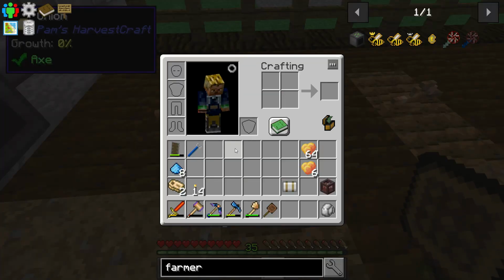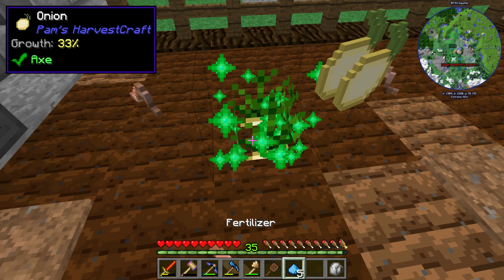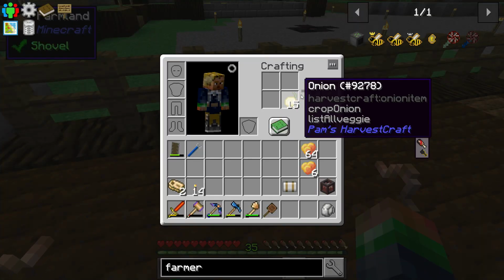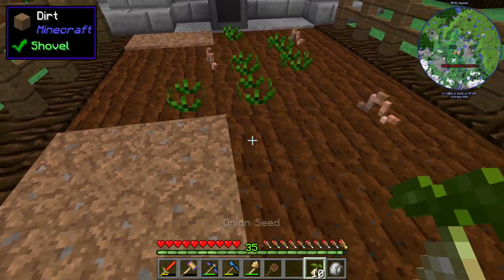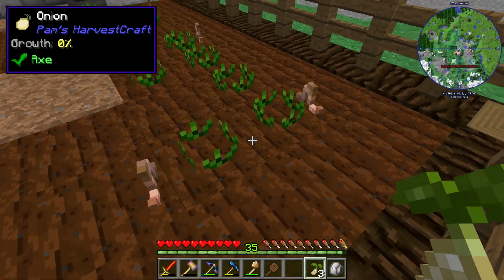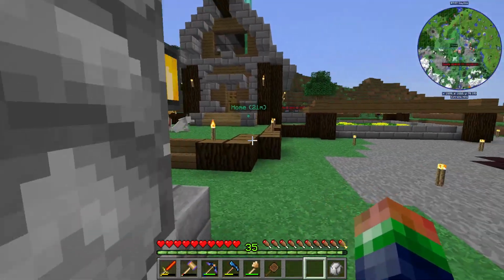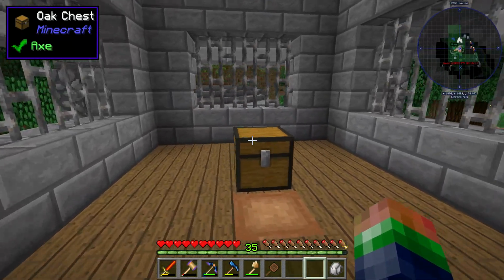But what we could do real quickly here is we can take some of this 8 fertilizer we've got and just pop these guys off as quick as we can. There's another 15. Boom. Okay, cool, right? And we'll just get these planted in here wherever we can go. There we go. And those will grow fairly quick and easy. Alright, that's done. So we've got those out there.